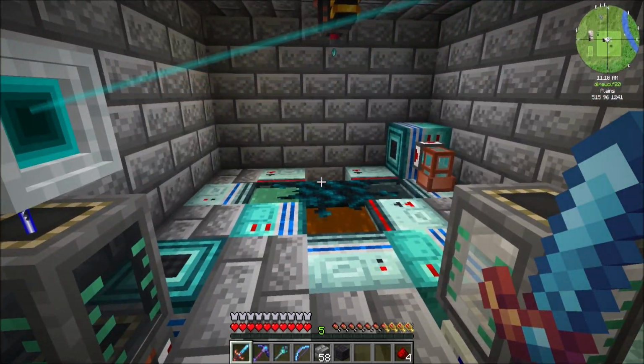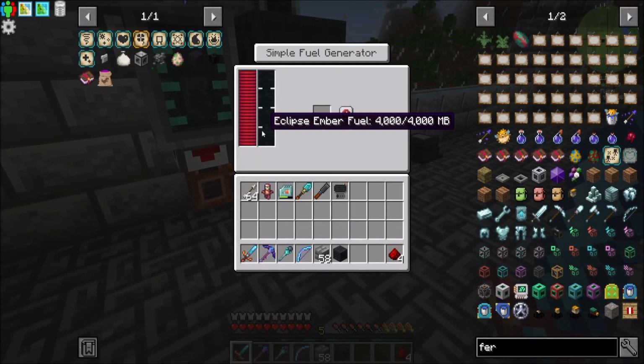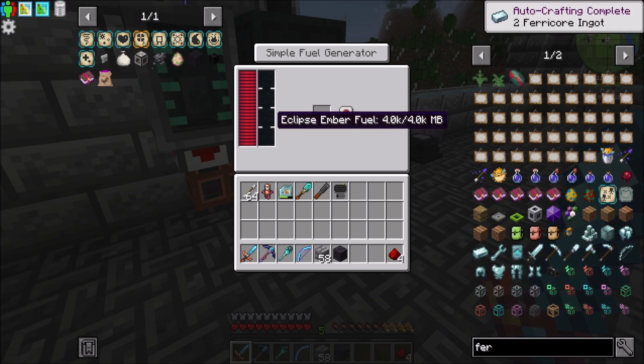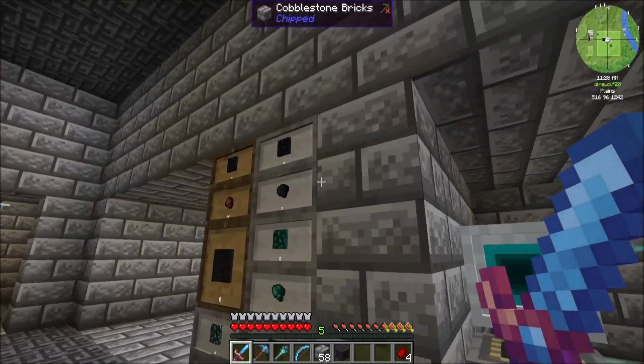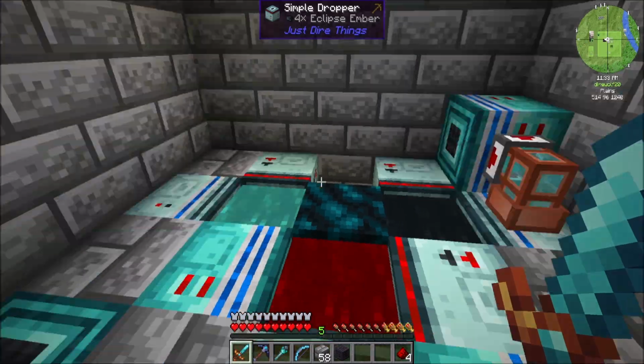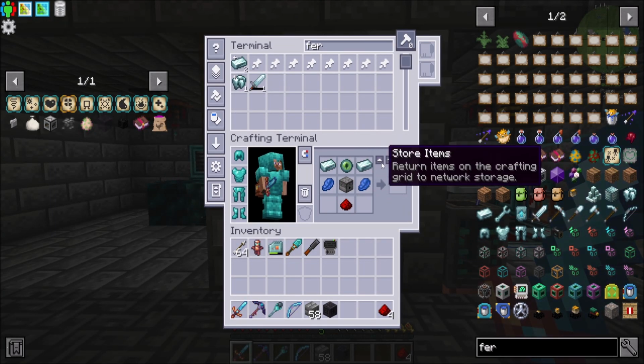How is my fuel going, by the way? So you're nice and full. That's good. You're running on fuel, and as promised, it's 4,000 FE per tick. So you'll notice it's not using any fuel until we get to that 4996 number. So we got a couple. That's good. I feel like it's very close to breaking even, but we're doing pretty good.